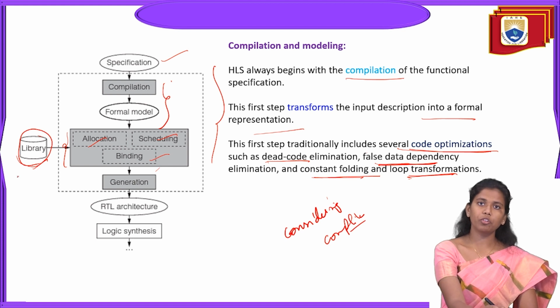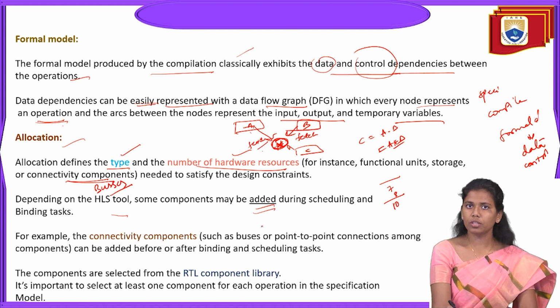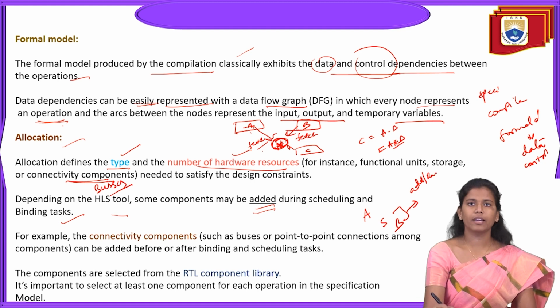When you are synthesizing a product or a device, you have to remember that alterations can be done. There may be a chance of adding components during the scheduling and binding tasks. In scheduling and binding, there is a chance of adding or removing data, and this can be done only when you are using high level synthesis tools.